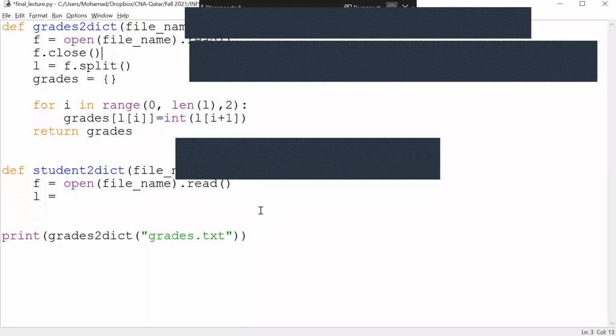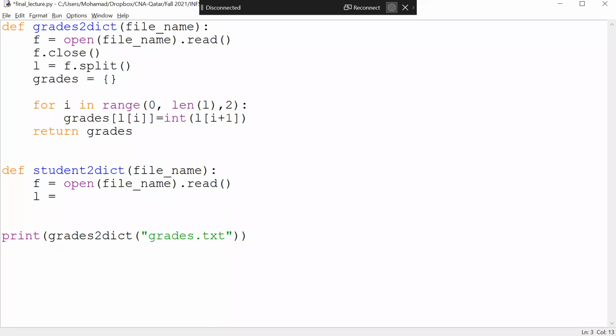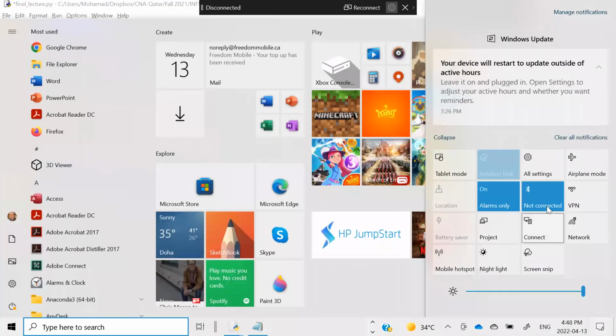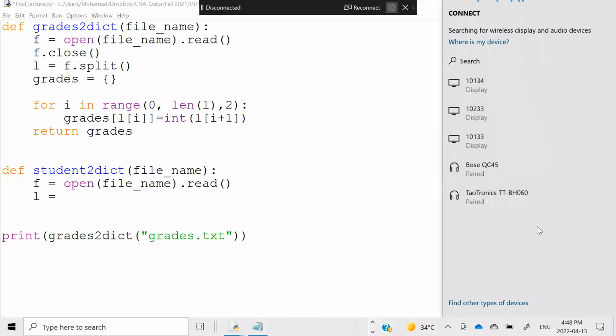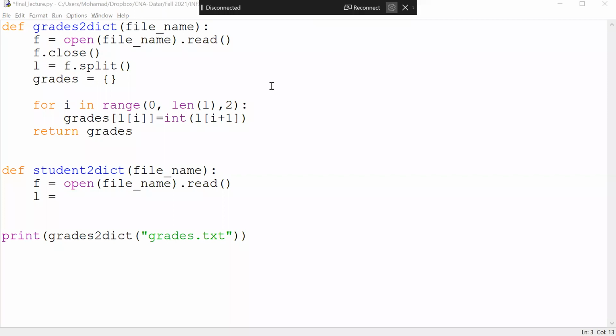Okay, guys. And why do you close it? Because we don't need the file anymore. Exactly. And what does this mean? It means that when you open a file, there is a channel that has been opened. Look at it from this perspective. You are talking to me on the telephone. You're calling me. There is a channel open between you and me. We're done. We don't need to talk anymore. And your phone, your channel, is still open. Are you losing or not losing? You're losing the minutes that you're paying for but not using.